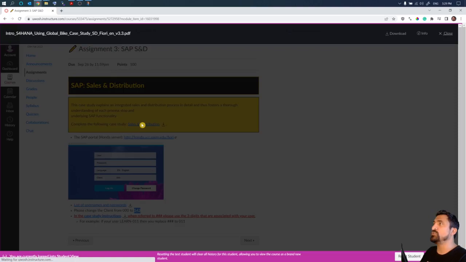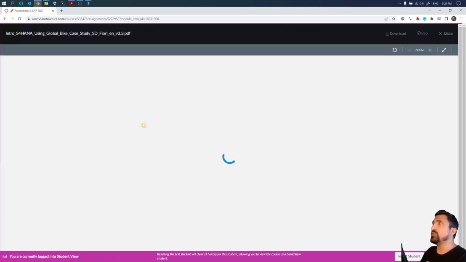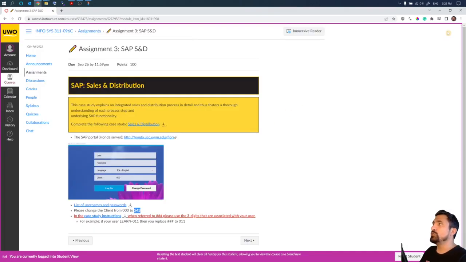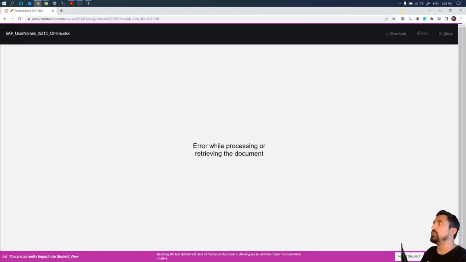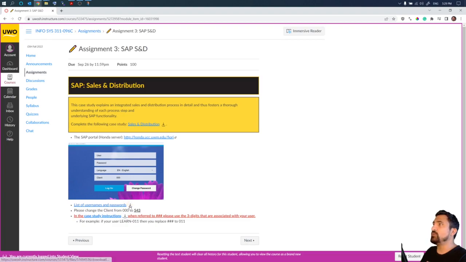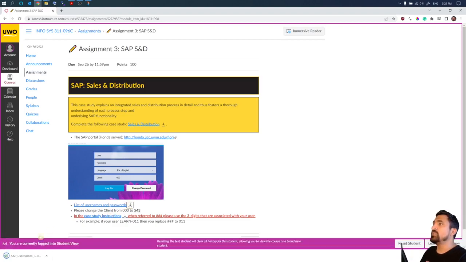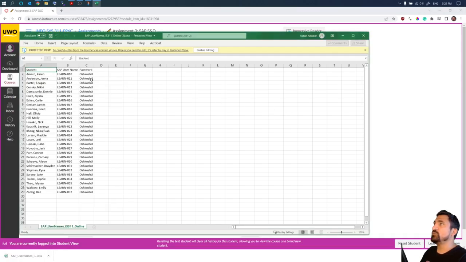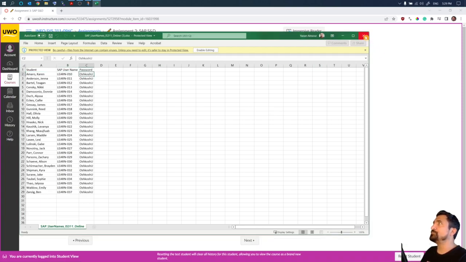I put the instructions, the sales and distribution. These are the instructions that you have to follow. Again, straightforward. If you follow the instructions carefully, you will definitely finish this assignment as soon as possible. Right. So there's a list of user names and passwords. Please click on that and figure out where it is. Sorry, maybe you have to download it. So you need to download that file and figure out which user you have and the password. So this Excel sheet, and you will need a username and password.